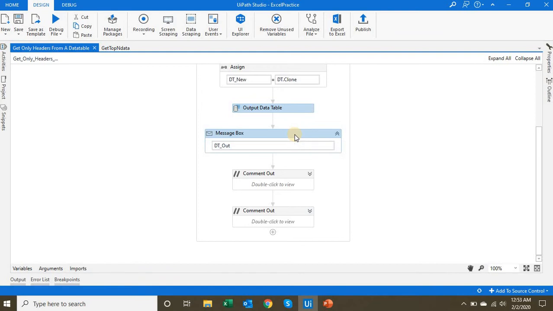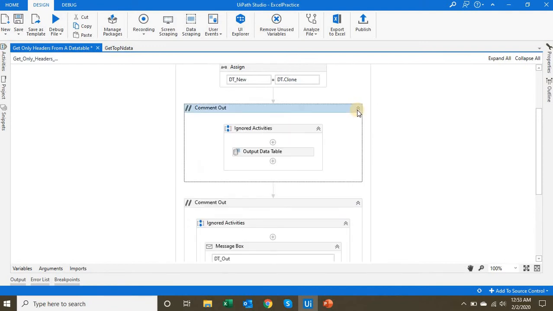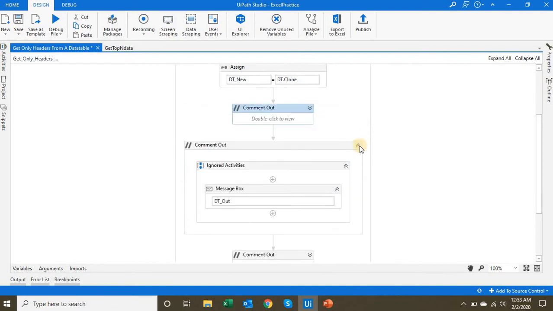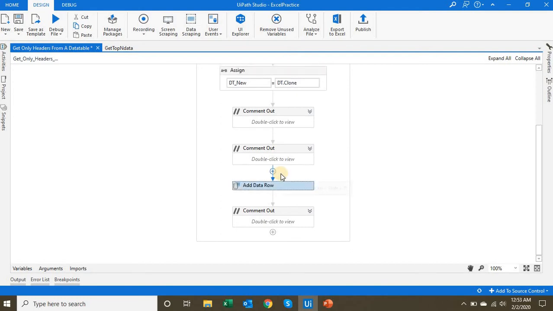Now I'm going to show you how to write the data in Excel. I have commented out the activity and now I'm enabling it.